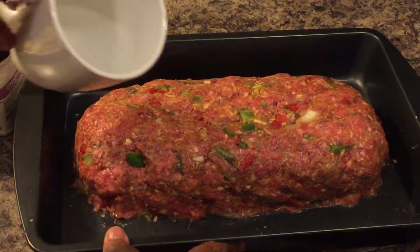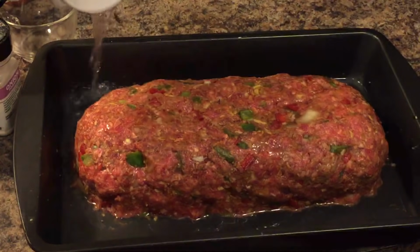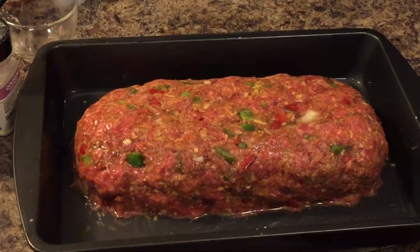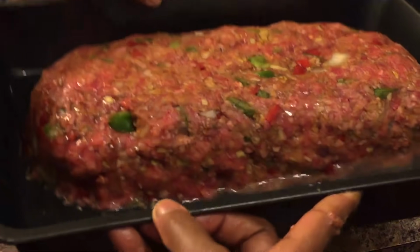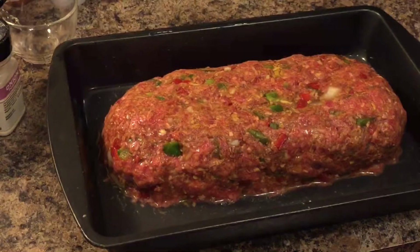This water will evaporate, but we want it to start out with some water in the pan, okay? Just like this, and that was just a little bit, guys. Just a little bit of water. Let me see if you guys can see that. Okay, see that? Just enough to cover the bottom, okay? I'm gonna stick this in the oven on 350 and I'll be right back.